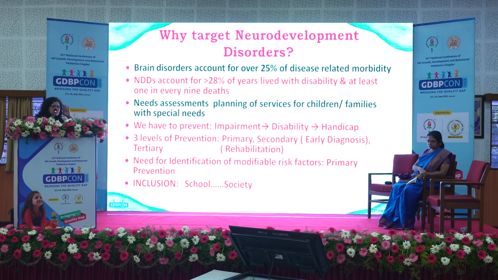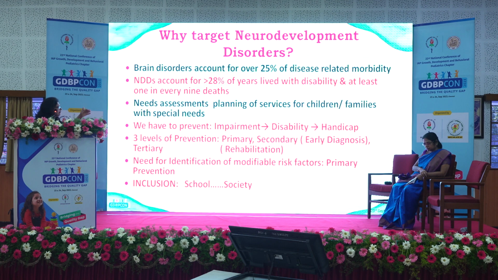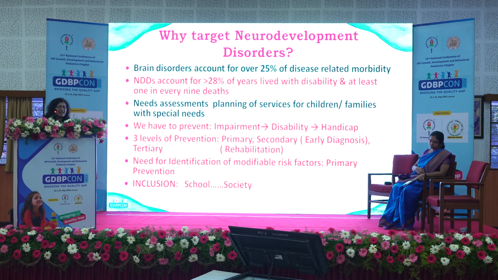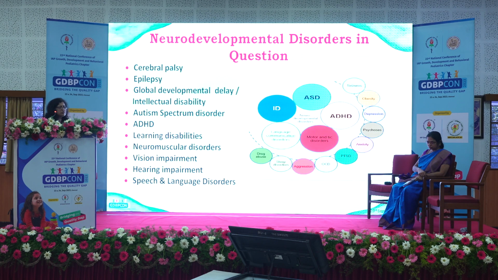It is very important because it contributes to 25% of disease-related mortality, and what we can do is three things: primary, secondary and tertiary prevention. We have to prevent an impairment at an organ level from becoming a disability at an individual level, and from becoming a handicap at a societal level. Primary prevention is when you understand from research what is causing it, so as to prevent its occurrence. Secondary is what we as pediatric neurologists and developmental pediatricians do, which is to pick them up early. And tertiary prevention is rehabilitation, and it is not only using mobility devices and vision and hearing aids, it is much more enhanced. We keep talking about inclusion in school. I think we have to talk about inclusion in society as a whole.